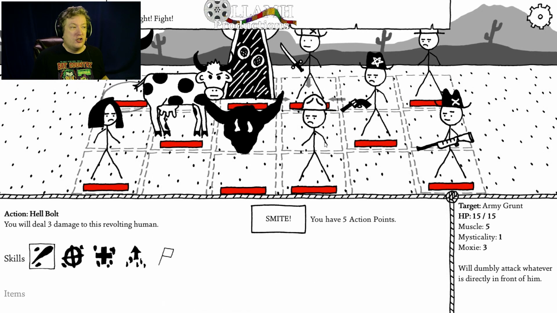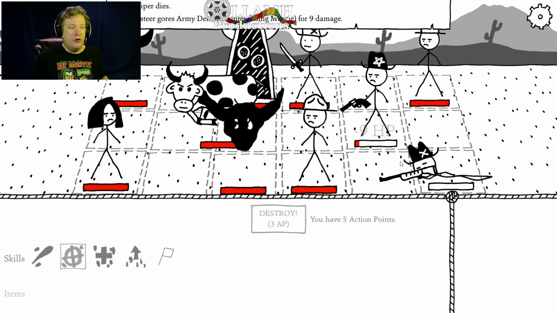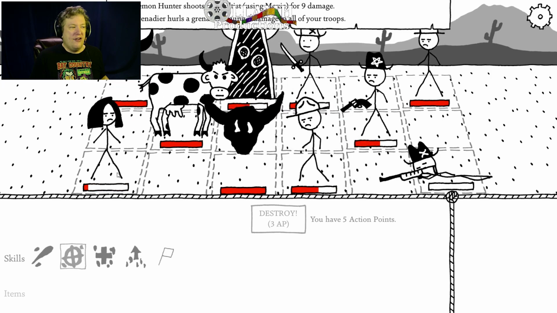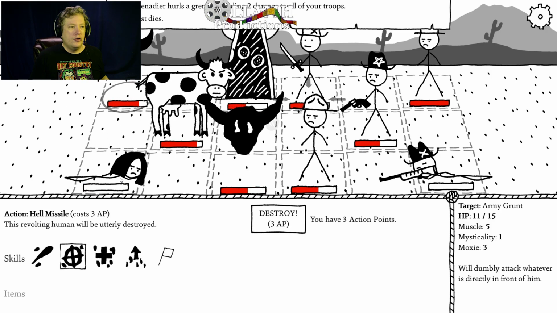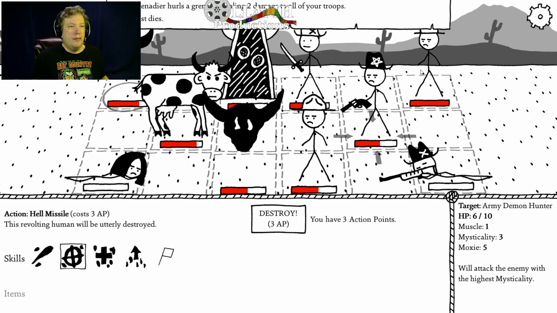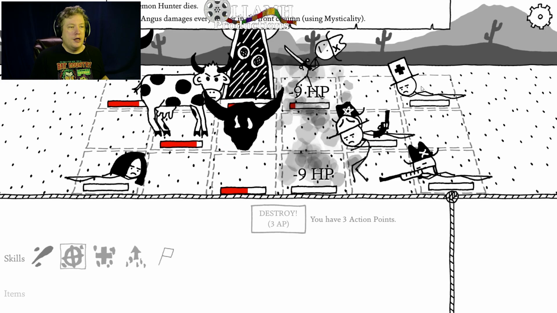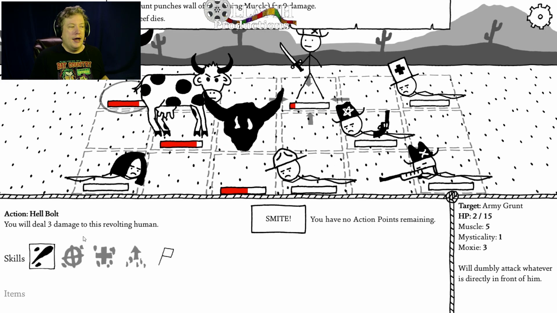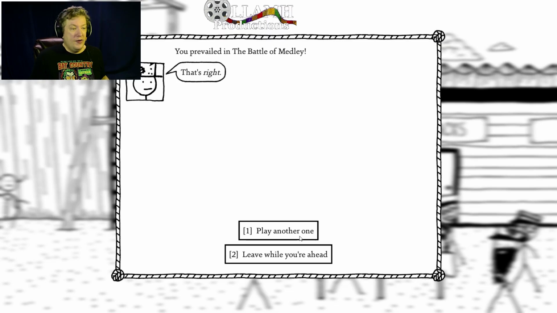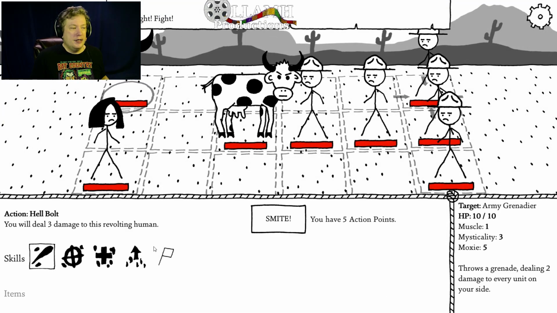All right, play another one. Okay, so everybody just goes straight ahead, it looks like. You look like a sniper, so we'll take you out. Okay, so you give everybody action points. Army medic, get rid of the medic. Yeah, and then boom. Done. All right. Let's play another one. Let's win them all, baby.